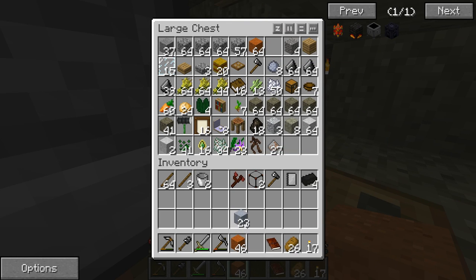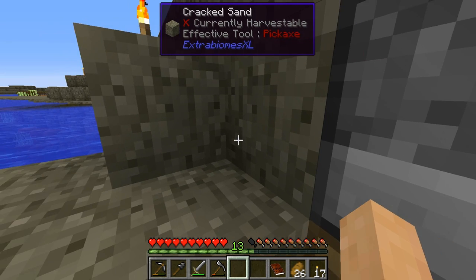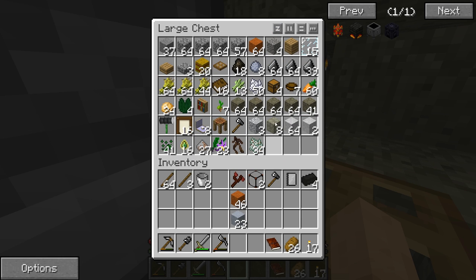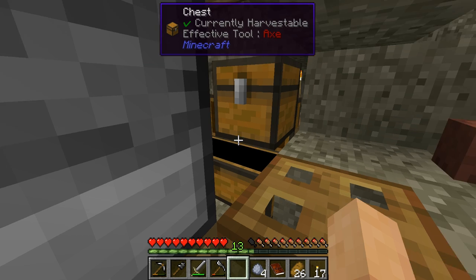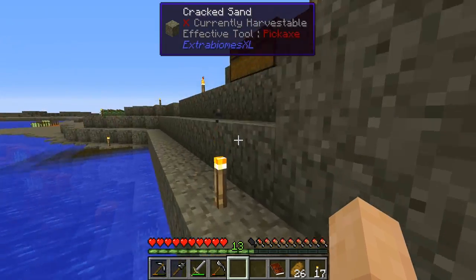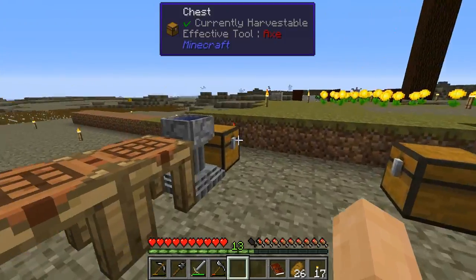Good, lots of red sand. That's excellent. We have the clay. And I guess we just need a buttload. And I mean a buttload of clay. Oh, just in time. Oh, yeah. Look at that. Okay, so we have the clay. We have the clay.